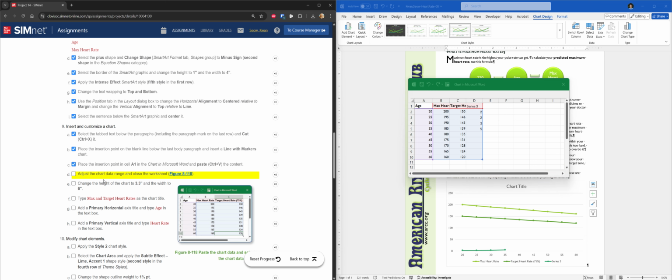For part D, they want us to adjust the chart data so that it looks like figure 8-118. So you notice we don't need column D, so you can just select the letter D, and that will highlight the entire column there. Right click there and just hit delete. To expand column C, just hover up between C and D until you have a black line with horizontal arrows left and right of it. Double click to expand that. Do the same thing for B and C. Okay, you don't need to auto size column A. So this looks good.